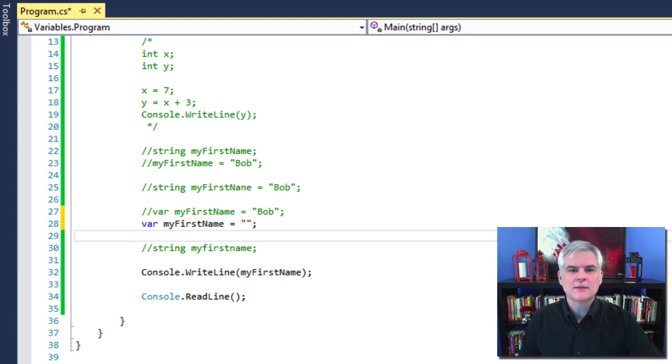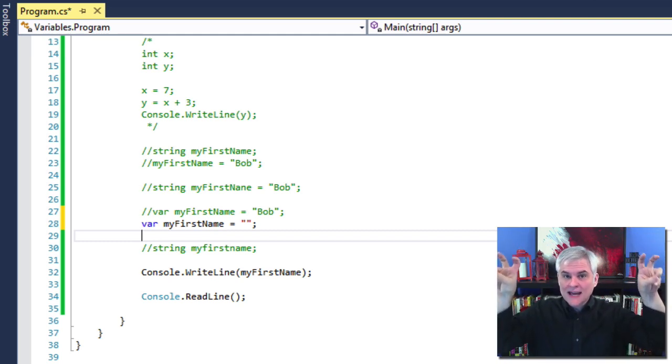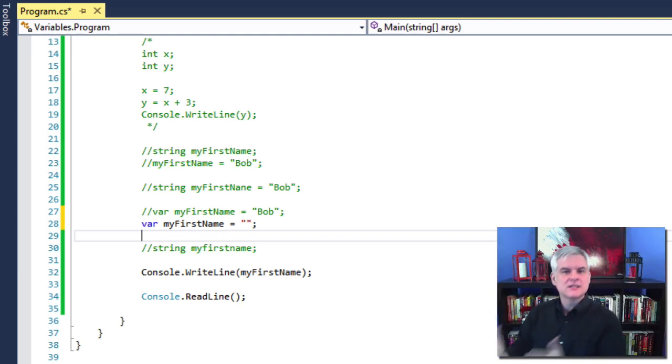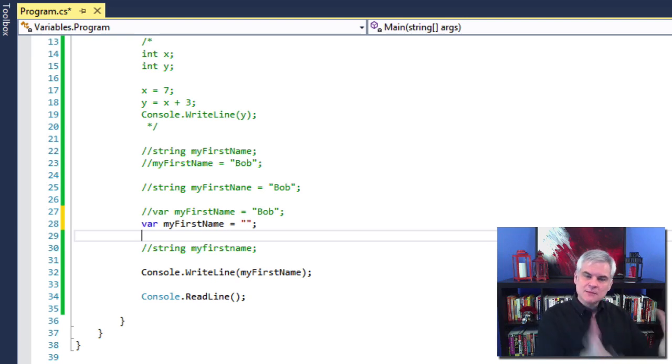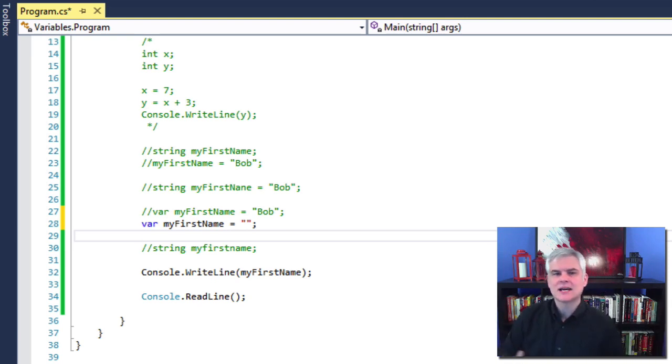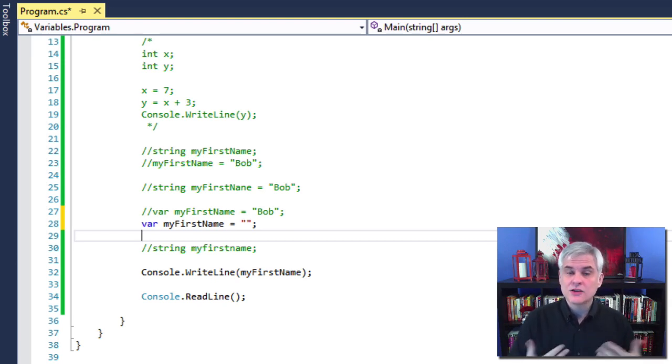All right, so let's move on and talk about how to convert one data type to another. When you convert one data type, like for example, my home address is 4110. Now I can put that in a string, but what if I wanted to convert that into the number 4110 so I can do some algorithm to see how many house numbers are in my town? I don't know. Okay, but that type of conversion where you're taking something from one data type and converting it to another data type, it's called data conversion. And so you might need, and you often will need, to know how to change a numeric value into a string value and back.